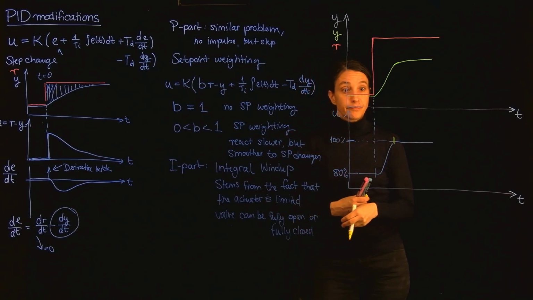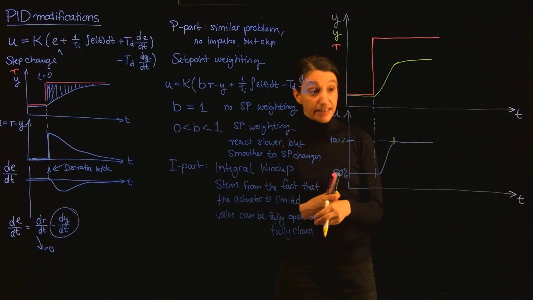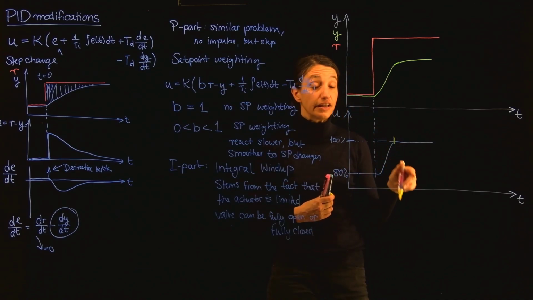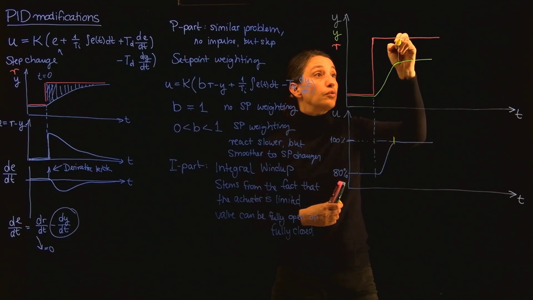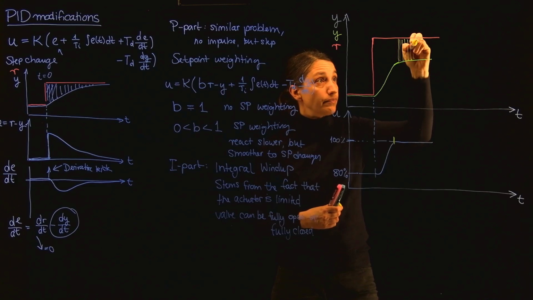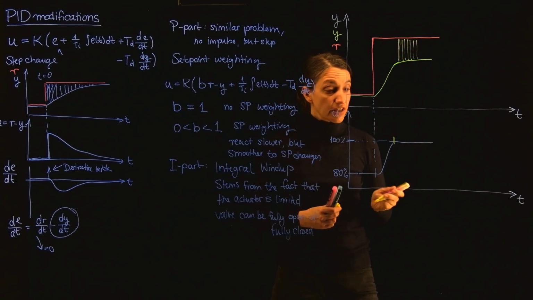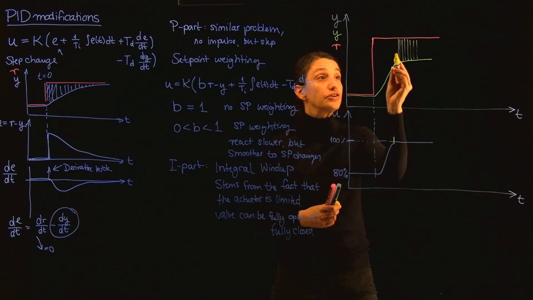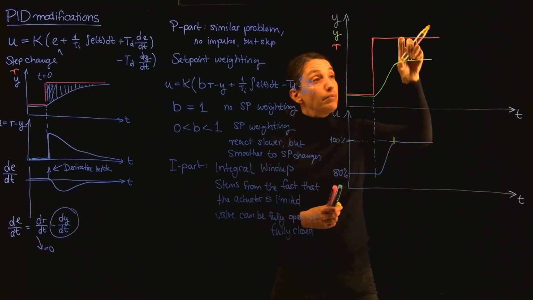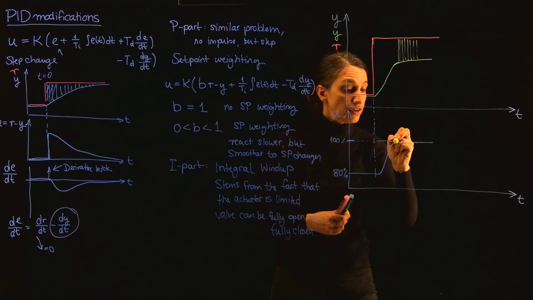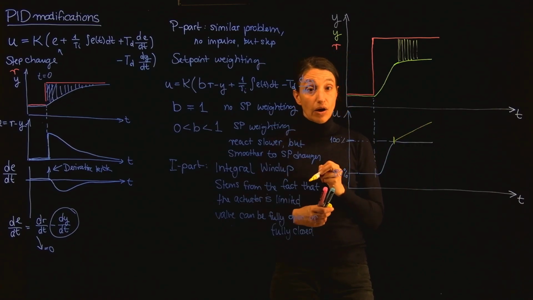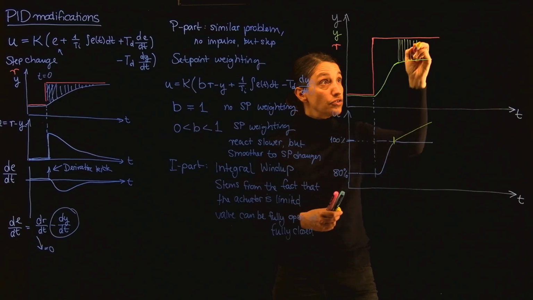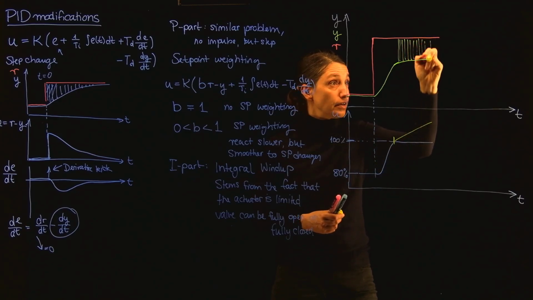This point here. What happens at this point, because of the integral action, is that the integral controller will start seeing this discrepancy over a period of time, and as a result it's going to integrate. That means, because the error is sort of constant, it will increase in an integral way over time. So this is going to increase up to a point.